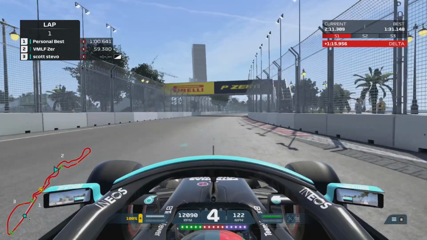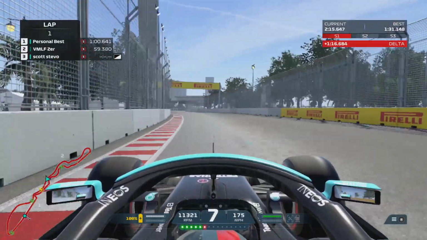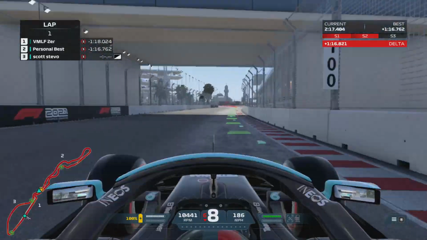Now we are going fast again. You can see on the mini-map on the left as well, it's pretty much just a straight. It's flat out, nearly all the way down, but then out of nowhere, as you come under this bridge, you're going to get a left-hand turn.